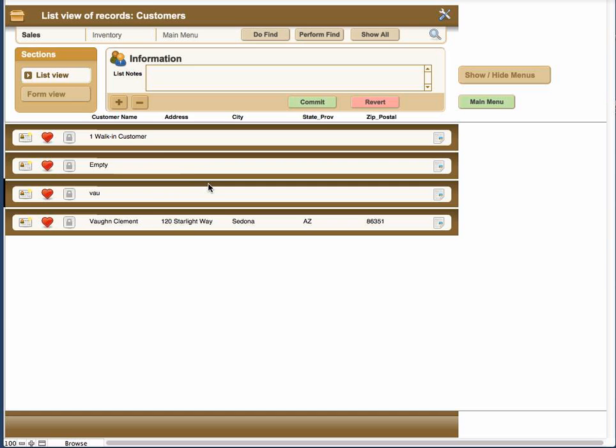On the list view screen, you'll notice that on the same screen that we just came from, that has these words at the top of the screen, if you click on these it will take you to those particular screens, like the main menu, and there also is a main menu button that is included here.